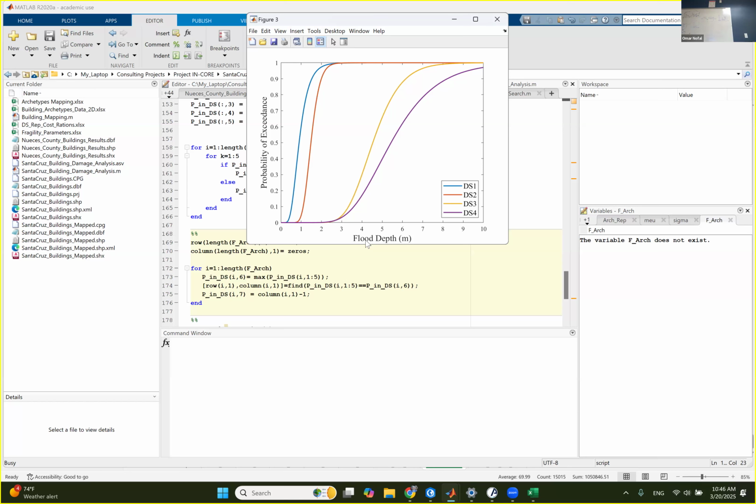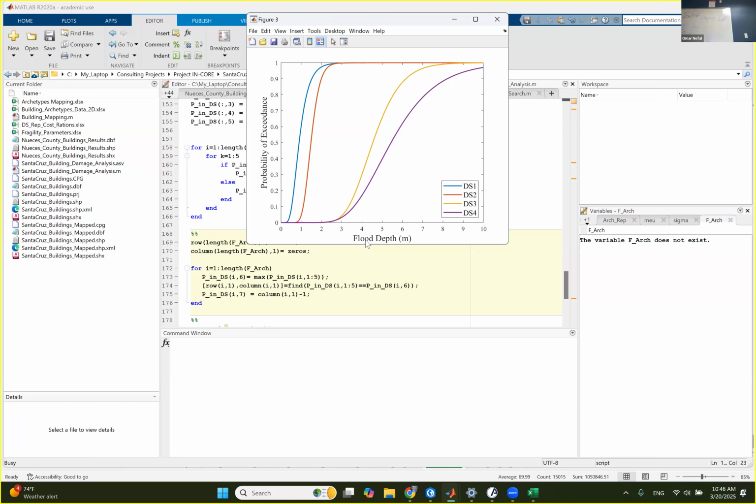So let's say damage state 1 is equal to 0.21, and this is 0.32, and this is 0.11, and this is 0.05, and this is going to be equal to 0.31.